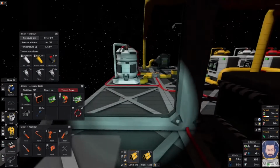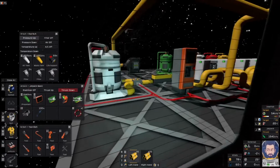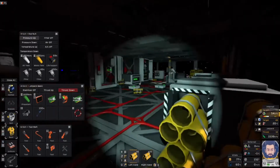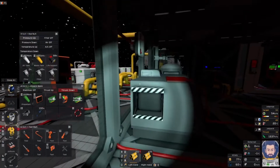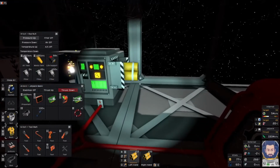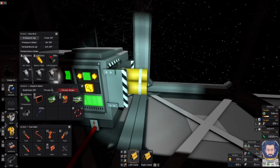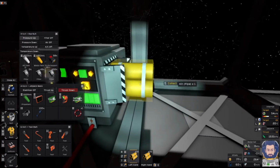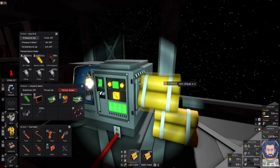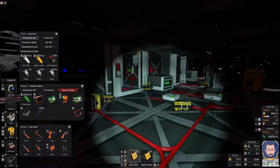But as you can see now, I have room here to build me a door so that I can get into this room, but I can also keep it sealed off from everything, and I don't have to go outside in order to get to it. Three more. One. Two. And three. Alright, cool. Shut that off.